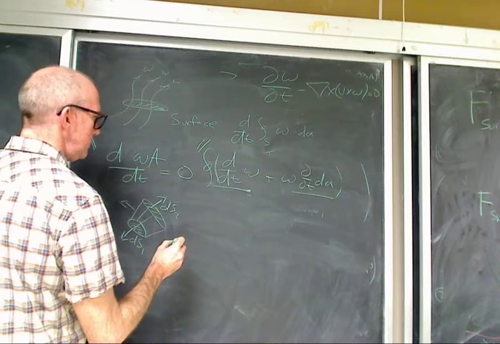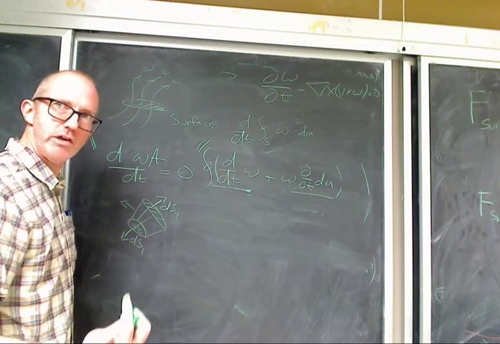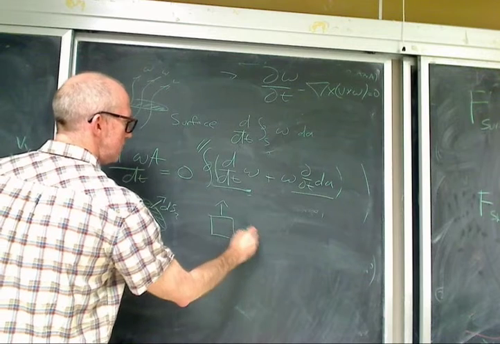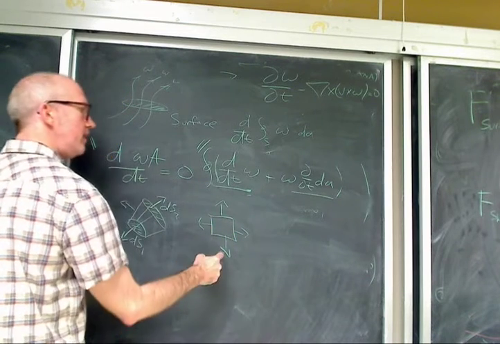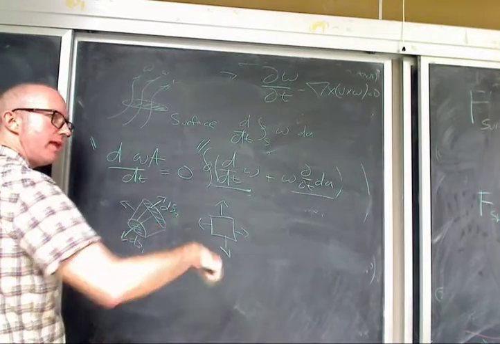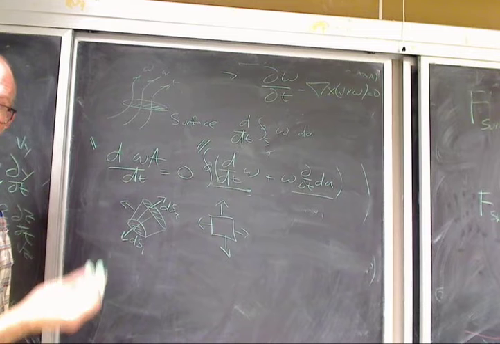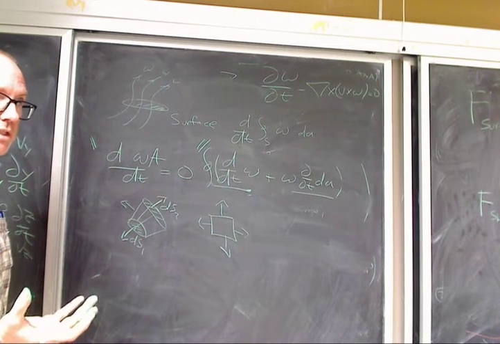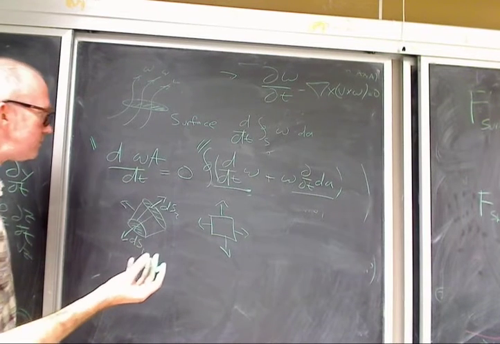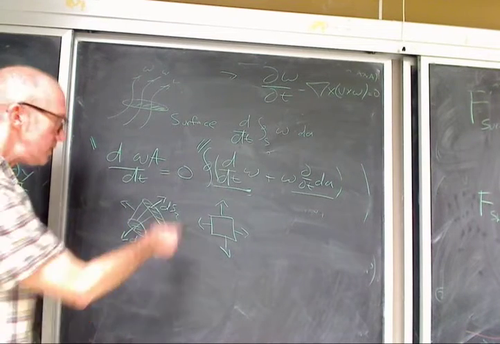And if I integrate over a closed surface, I get 0. Think about it this way. Simplify it a little. If I add this vector and this vector, they cancel each other out. If I add this vector and this vector, they cancel each other out. So if I go around and add up all the outward going vectors, I get 0. For every left, I have to have as much right, as long as it's a closed, nicely defined surface. So this isn't a fractal or something. This is a nice thing that you can take a derivative of. So the total surface area has to be 0 if you do this integral.